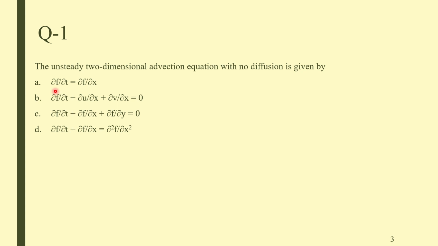And here since the variable is f, it should be uniform throughout. Like ∂f/∂t + ∂f/∂x + ∂f/∂y = 0 is the proper answer. Because in option B, although it starts with a variable f, it changes between u and v. If it is a velocity variable, the first term should also be a function of velocity, that is ∂/∂t of velocity should have been there. But since it is absent, the right answer to this problem is option C, that is ∂f/∂t + ∂f/∂x + ∂f/∂y = 0.